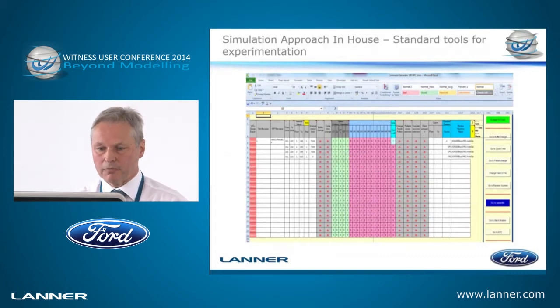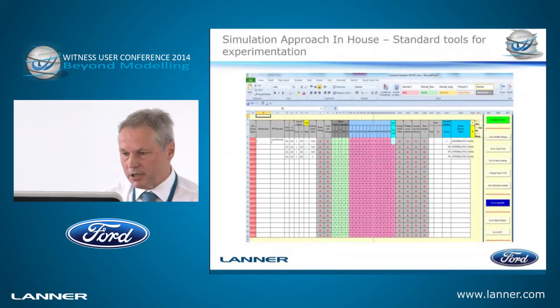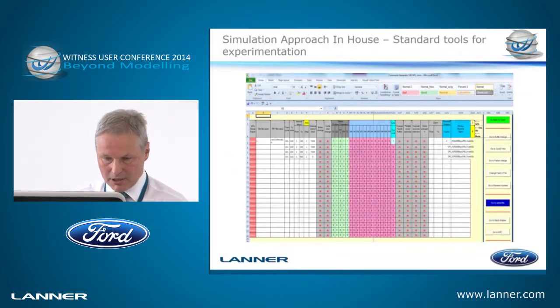And then we can run for various areas of the model. We can either run it by individual areas of that model or by the overall model. We find running it individually, we're able to identify the bottleneck, and then from that detail, it helps us drive forward in improving the throughput. So that's our command generator.